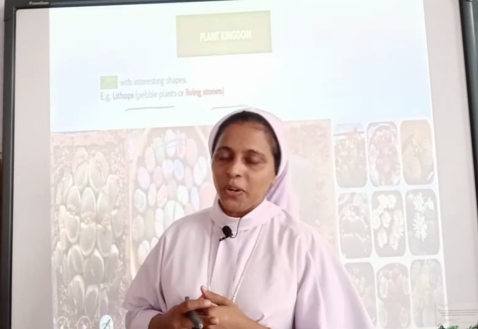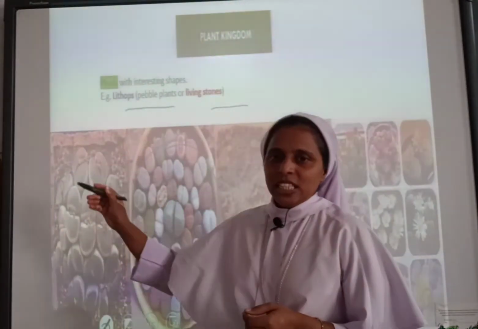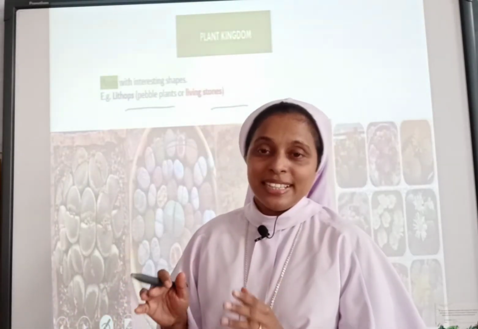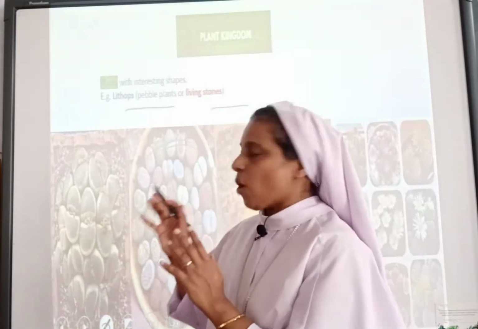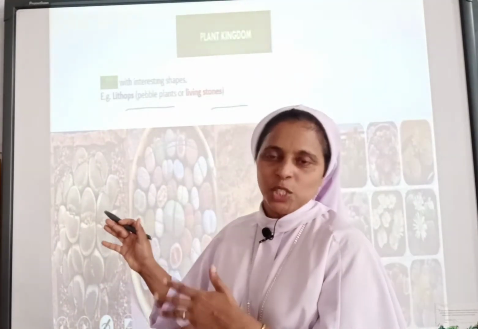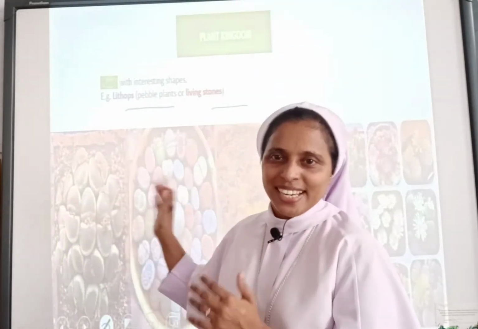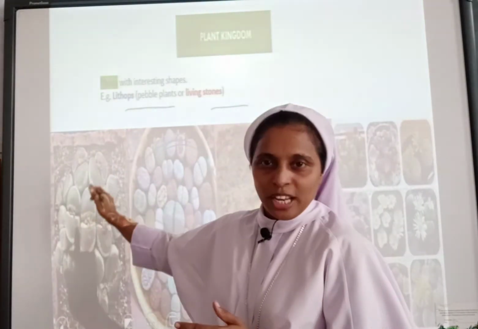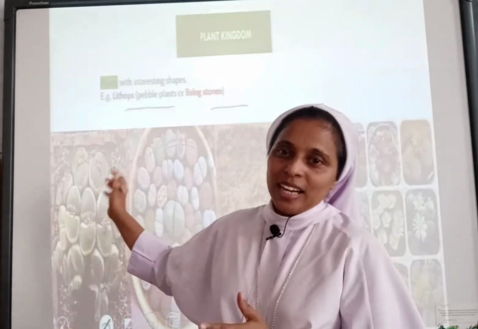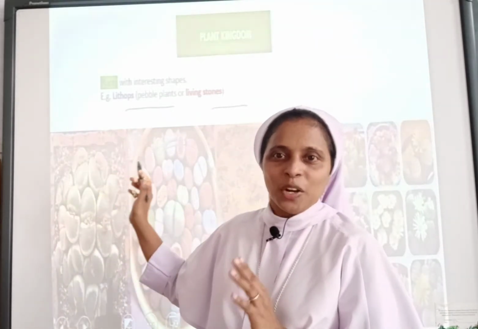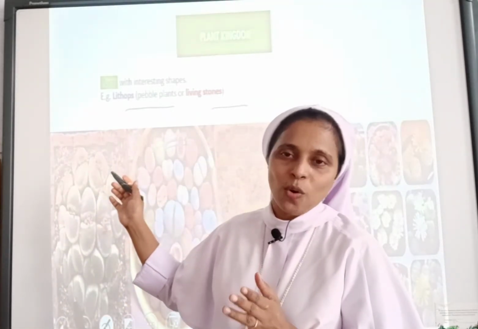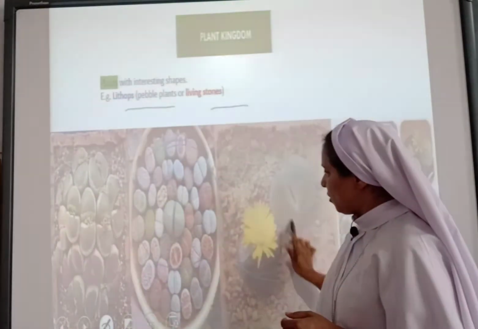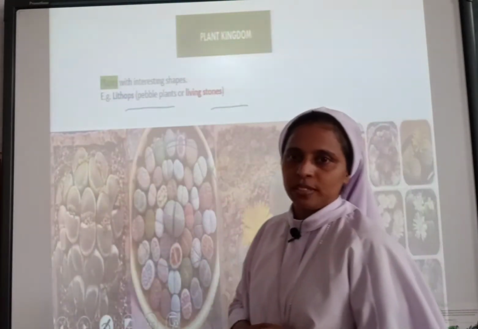Okay, so these all come under kingdom Plantae because they meet the criteria of the kingdom Plantae. Though they look like stones, they come under kingdom Plantae. They are not stones, they are pebble plants. We call them lithops. So you can see here the beautiful image of flowering lithops.